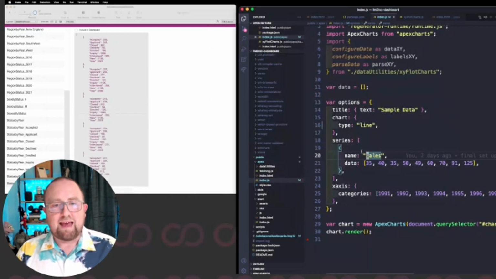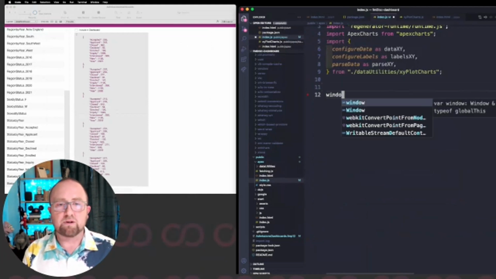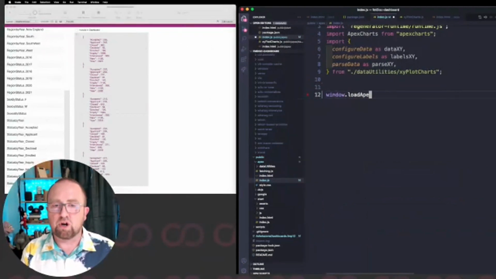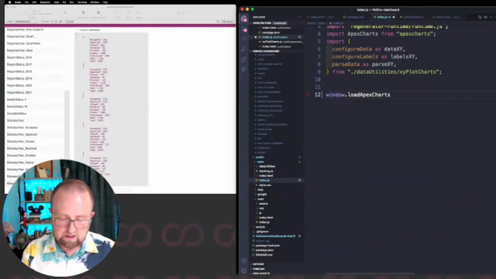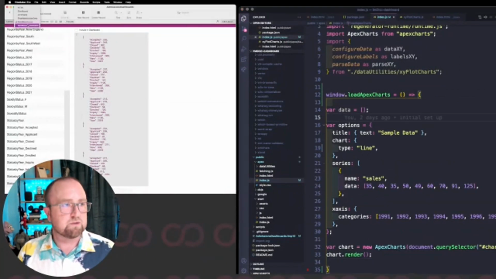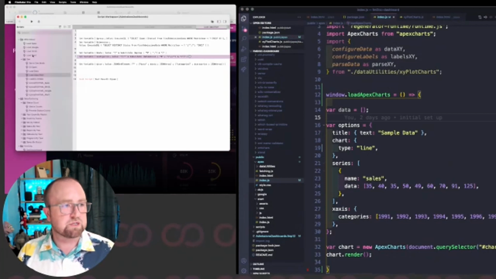Now, in order to get that in there, we need to do a quick thing in our JavaScript where we ask FileMaker to load the chart. So I'm going to say window.loadApexCharts, and I'm going to write a quick function here that looks like this, and in it is the function. So when I run this function, let's go back to my dashboard.